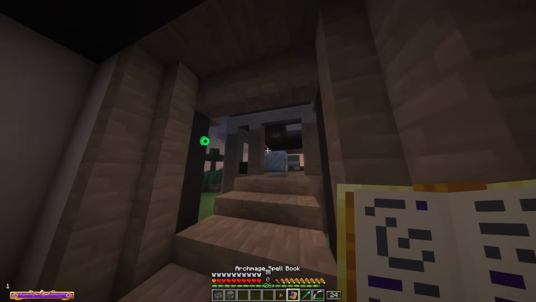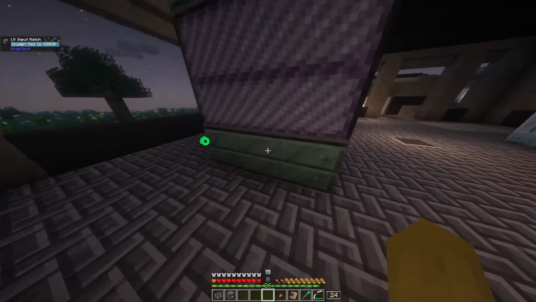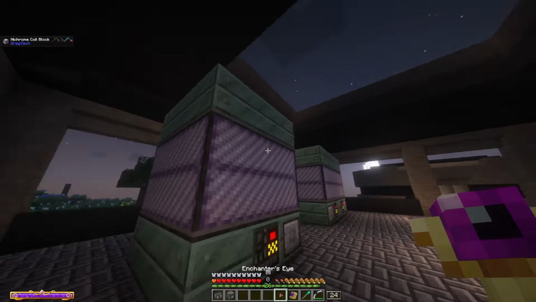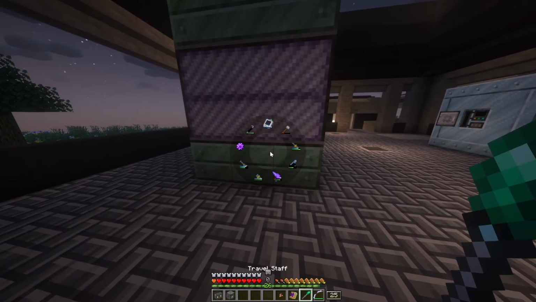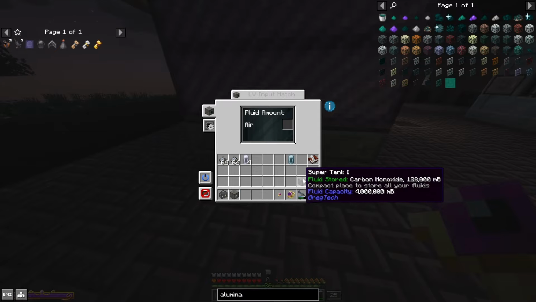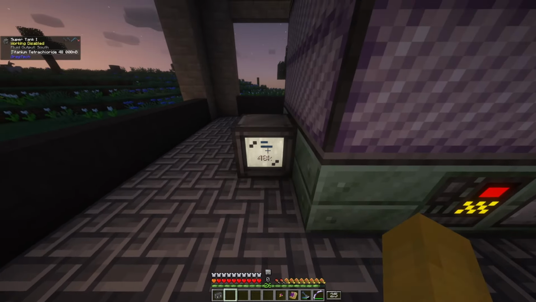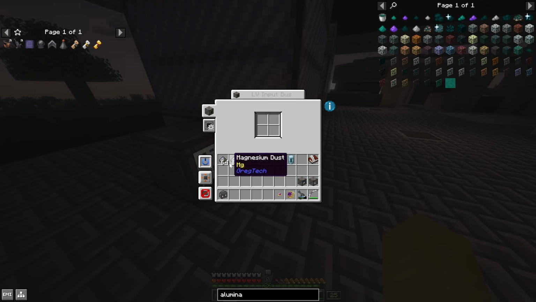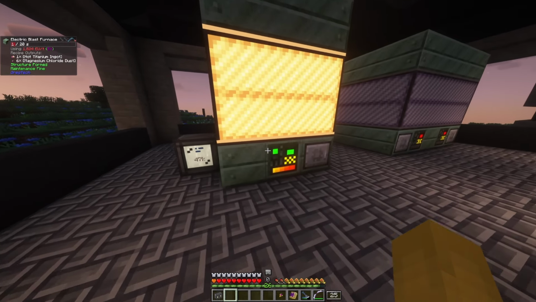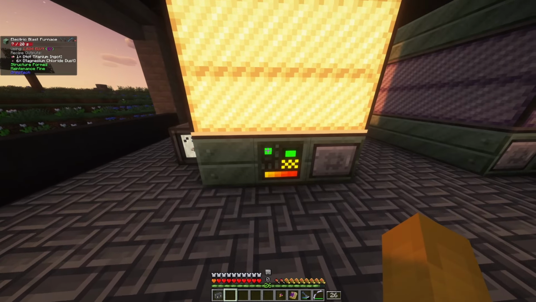However, the titanium tetrachloride, what we have to do with this is grab any blast furnace. In this case, I'll be just using this one. I want to empty this input hatch. And what we can do is input the titanium tetrachloride together with some magnesium. And this, in 20 seconds, should give us hot titanium ingots, as well as some magnesium chloride.